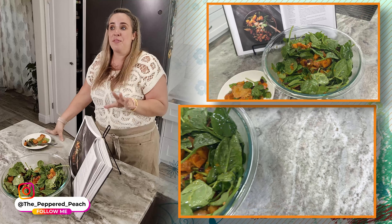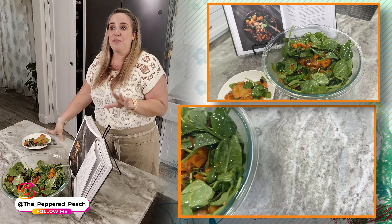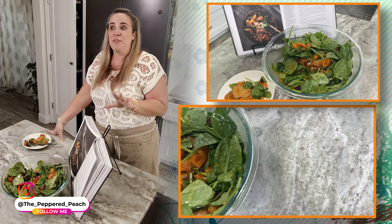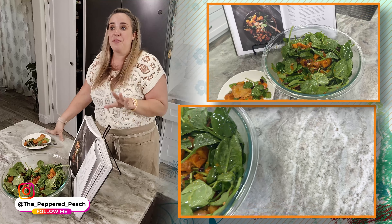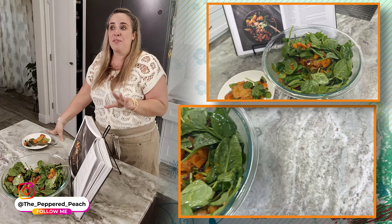It's time to try our butternut squash salad and it smells so good. Mmm — yes! This is really good. I would definitely make this again, really really tasty. I love butternut squash and it's roasted perfectly. The flavors of the dressing are so good. It's definitely a different salad — if you're looking for something traditional this is not it, but if you're looking for something to spice up your dinner or lunch, this is the way to go. Super easy to make. The one thing I'd probably change is to make smaller Parmesan crisps using a teaspoon of shredded Parmesan instead of a tablespoon, so I'd have more of them. But otherwise, super tasty — I love it, I'll be making this again.